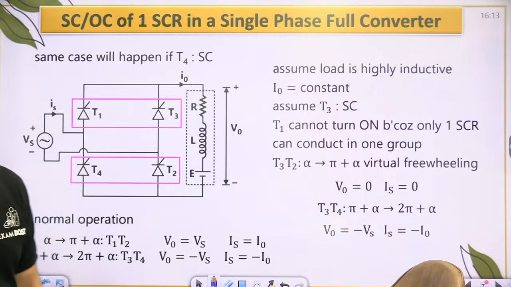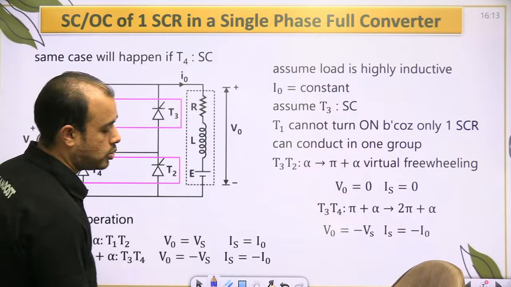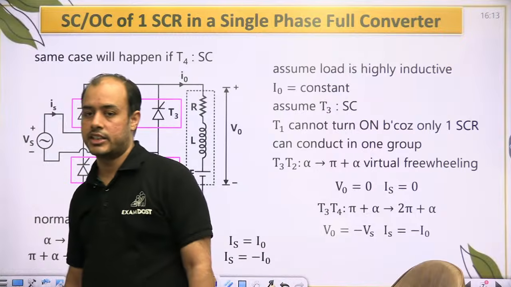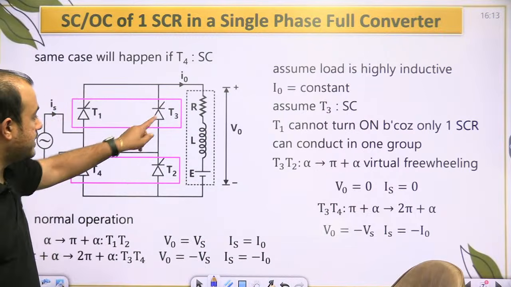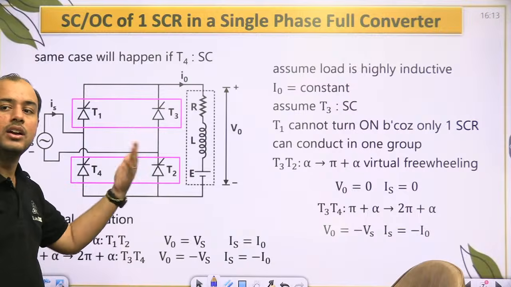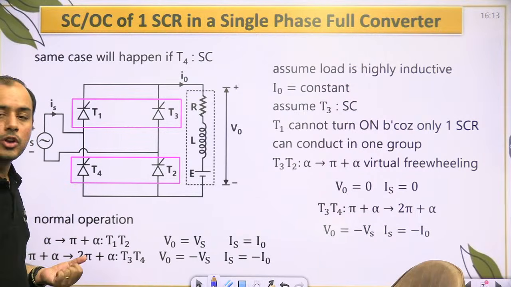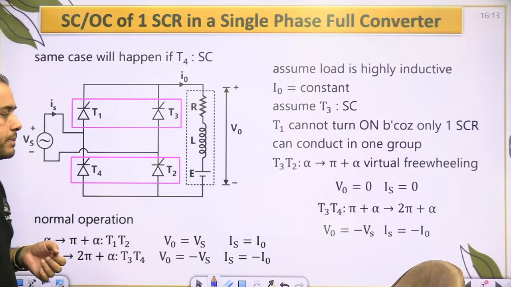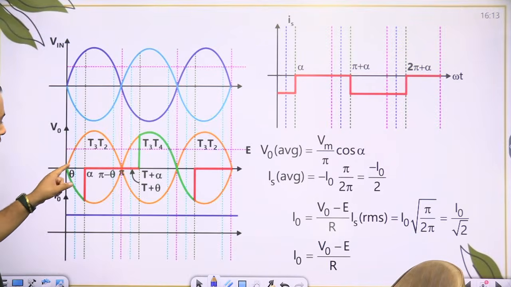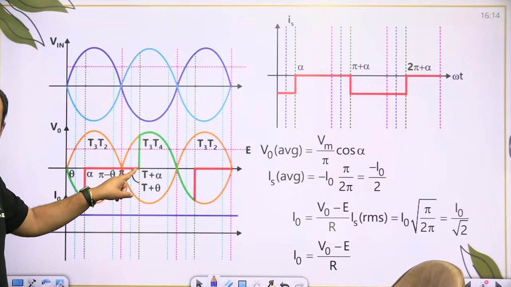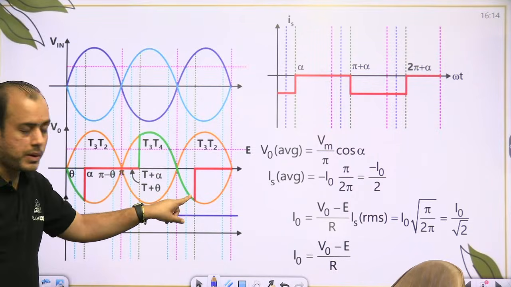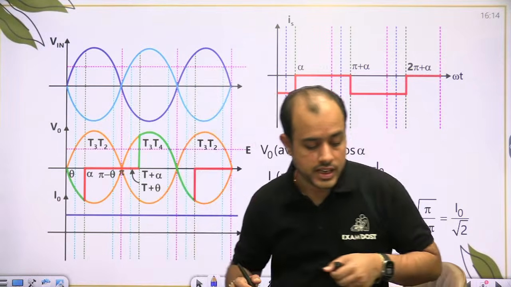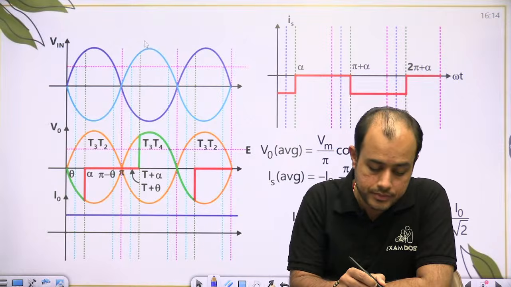देखो ऊपर से T3 ऑन हो गया, परमानेंट शॉर्ट सर्किट हो गया, तो अब T1 की जरूरत ही नहीं पड़ेगी, T1 आ ही नहीं सकता कंडक्शन में. तो आपको T3 के साथ ही इन दोनों का कंडक्शन लेना है और V0 जज करना है. तो from alpha to pi plus alpha V0 is 0, from pi plus alpha to 2 pi plus alpha minus Vs. Minus Vs means we are following this blue curve.